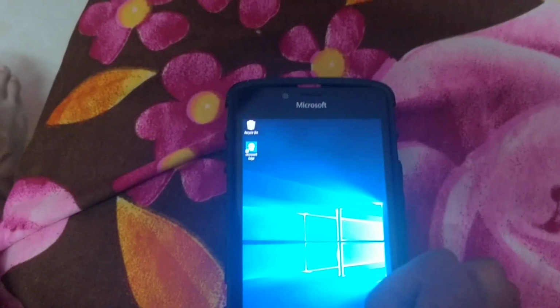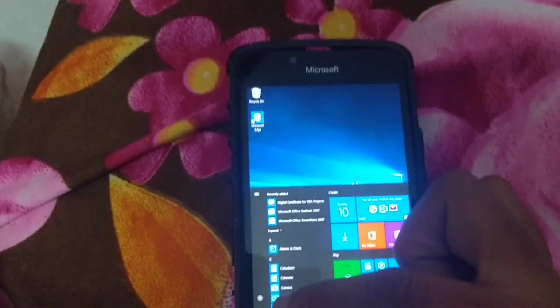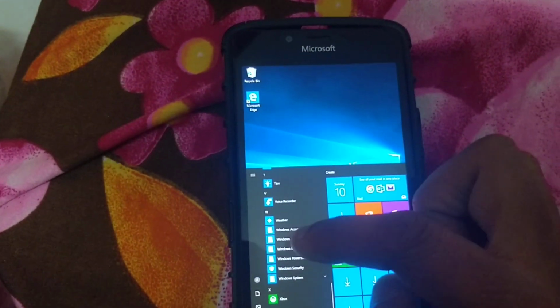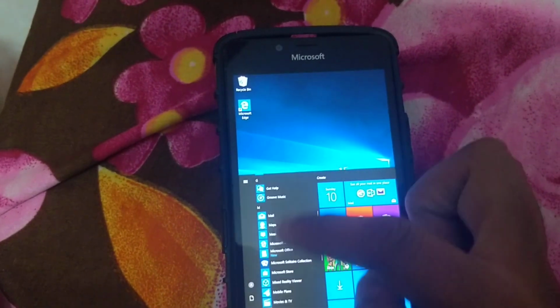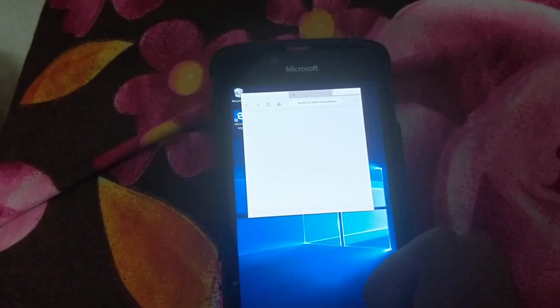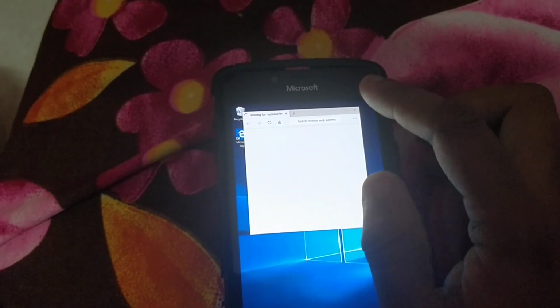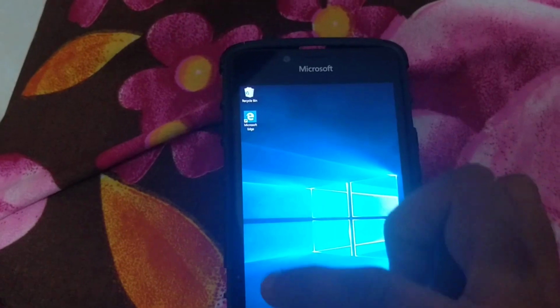So let me just try to open Outlook. This is my Outlook. Okay, here it says Microsoft Office. I just opened Edge by mistake. Okay, let's close this. Anyway, there's no internet there.